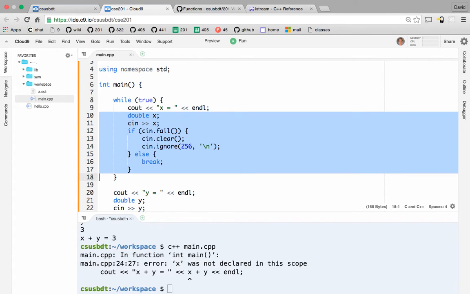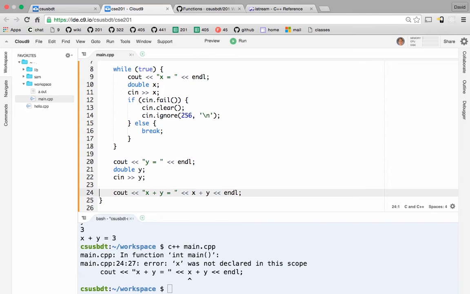That's called the scope of X. Only code in this block, in this scope, can access X. But when we try to access X here, right there, it'll fail because it's undefined. Look at this, see? X was not declared, and look, it helps us out. It was declared, but it wasn't declared in this scope.